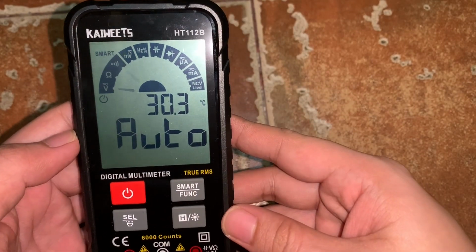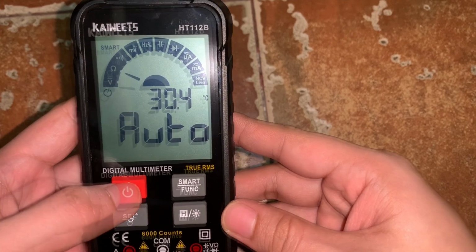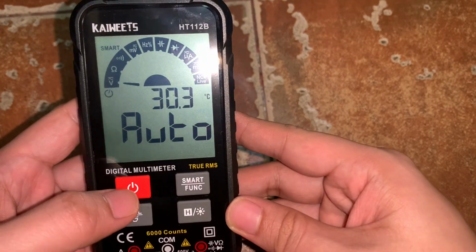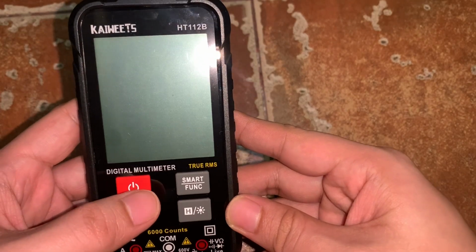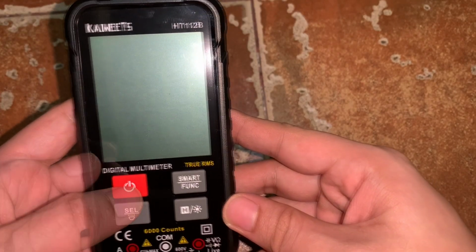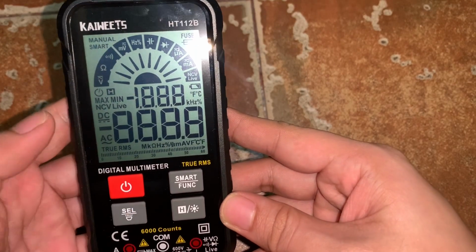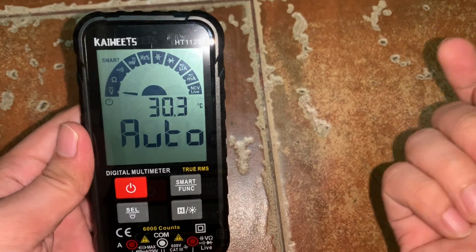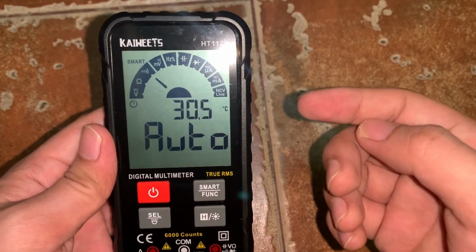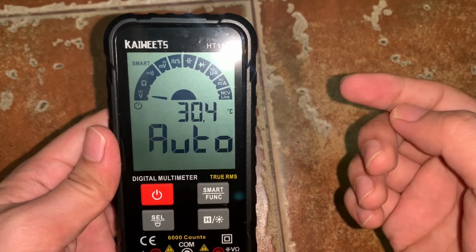So just to check for each button, let's try to turn it off by pressing this power button. So let's try to hold this switch button and the multimeter turns off. Let's try to open it again by pressing it. Okay, so it opens. So by the way, this multimeter is auto range, so it adjusts automatically to whatever range of values of parameters you are measuring.